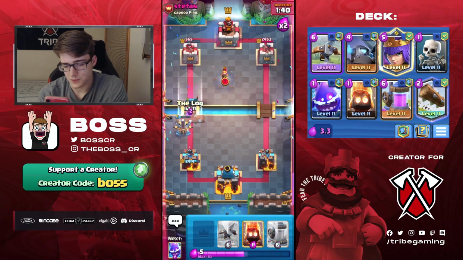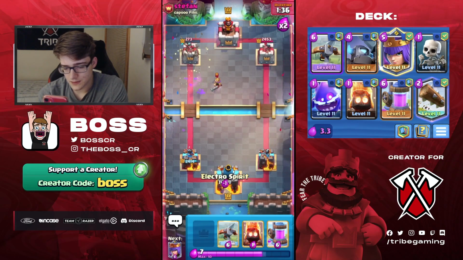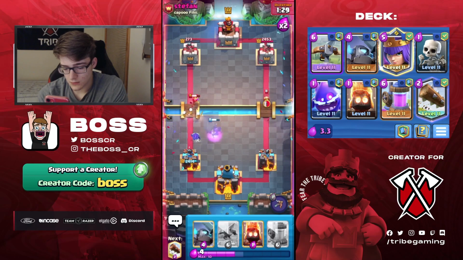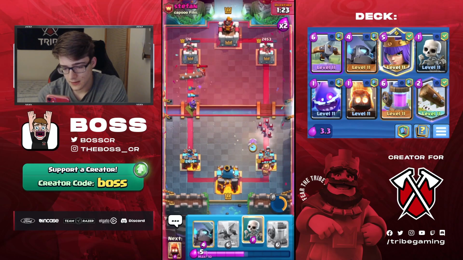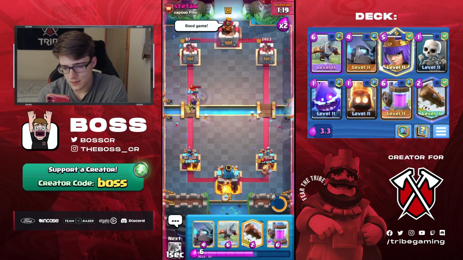And there we go. That was the Expo lock we needed. I guess he didn't expect that Mini P.E.K.K.A. to deal as much damage as it did to the Valk. It does a lot of damage. I mean, it's no joke. So we have a couple options here. We could just cycle 3 logs, or we could try to get another Expo connection, but chances are... wait, actually, we just need one more log, maybe?